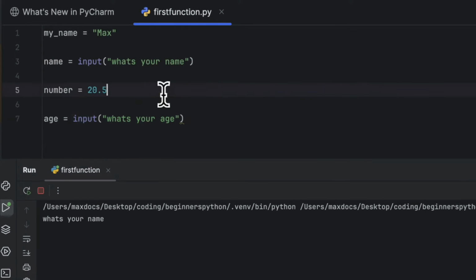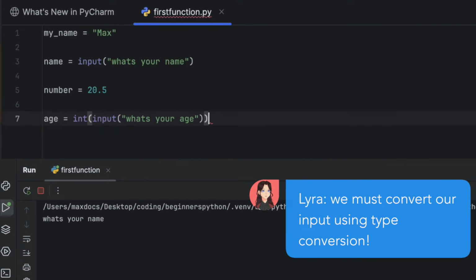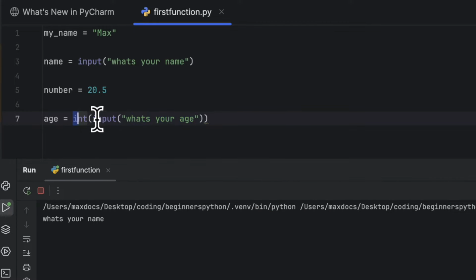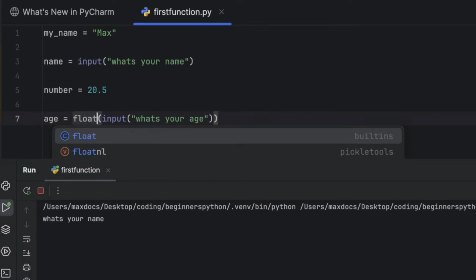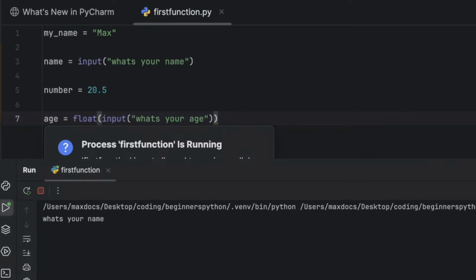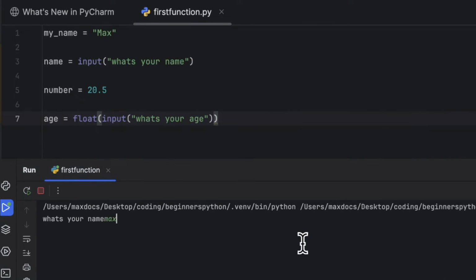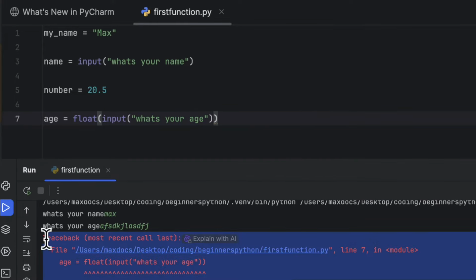But now you're thinking, that's weird, because before I said you could only take strings as an input. Well, to take an integer, for example, I need to put int and then brackets around our input. Whilst technically this input is still a string, what this int does is it converts it to an integer. So now this input is an integer. You can do a similar thing for floats, but instead of int, I'm going to need float. But the thing you need to be careful about is if I run this code, and we'll just skip past this name part, and I put my age as a string, you're going to get an error because this is supposed to be a float. Now before we had our print statement, which printed hello world.